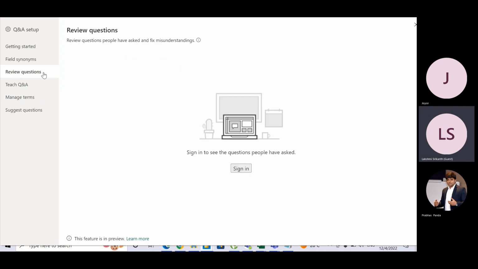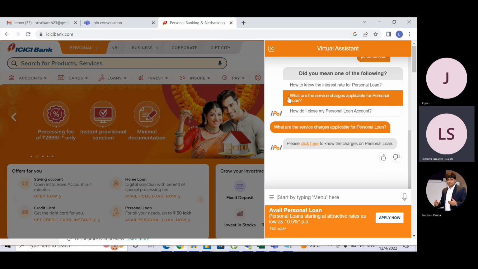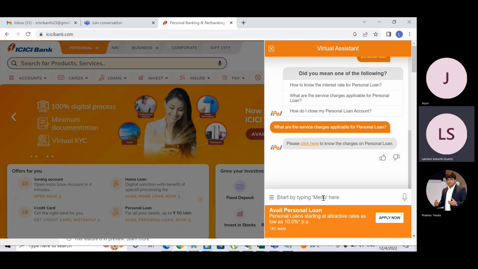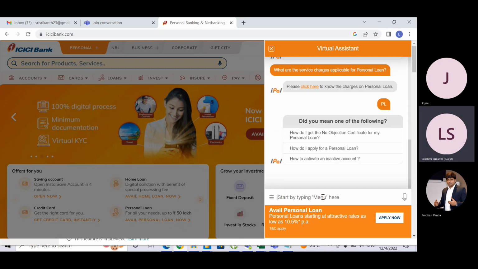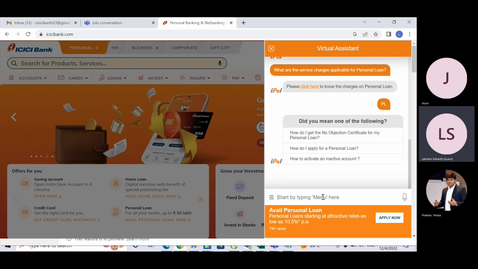Now for this, you need to have an organization account. Otherwise you will not see why and how we need to use it. Let me give you a simple glimpse. Again, let's switch back to the website. Now I'm writing so many questions here, correct? So just take a look. If I say PL, does it still give me an answer relevant to personal loan?